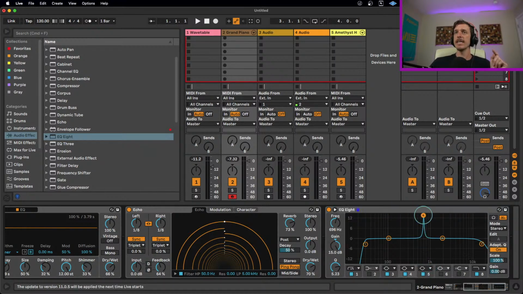Oh yeah, you can also use the headphone guy over here, the preview guy. I think this is what Love's talking about. When you turn this on, and I click on one of these bands, it will only play frequencies affected by this. So now I'm just listening to whatever's being affected there. That's what this little headphone guy does. So if you're having trouble finding those frequencies, this is a great way to even further isolate it so you can find exactly where it is and then get rid of it.